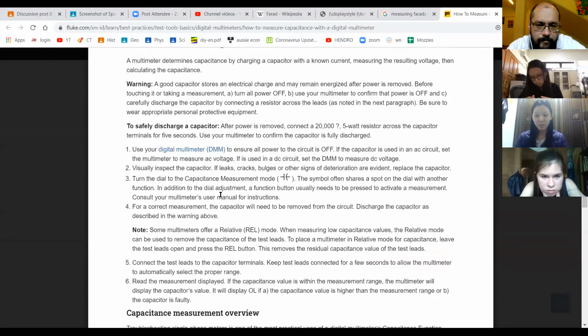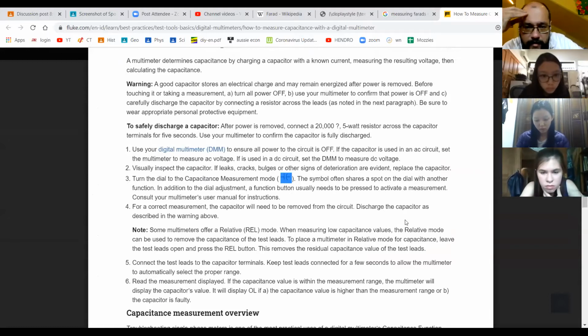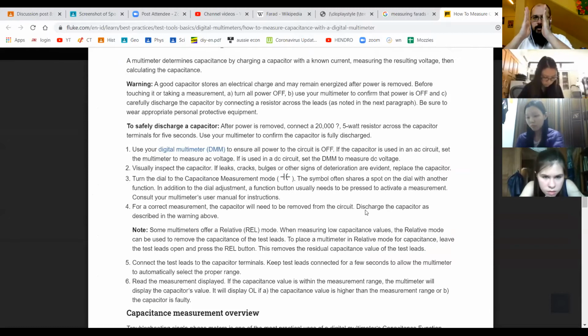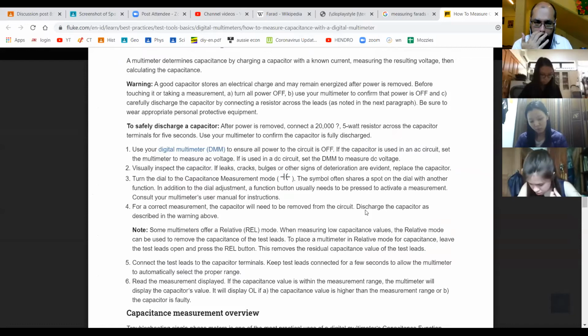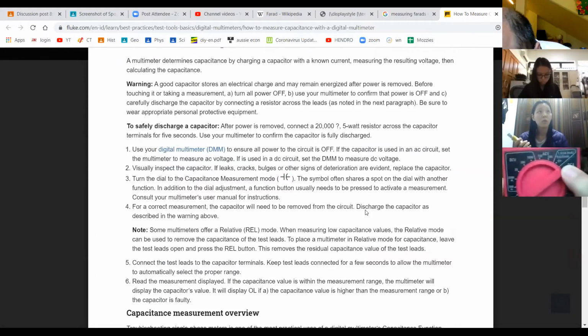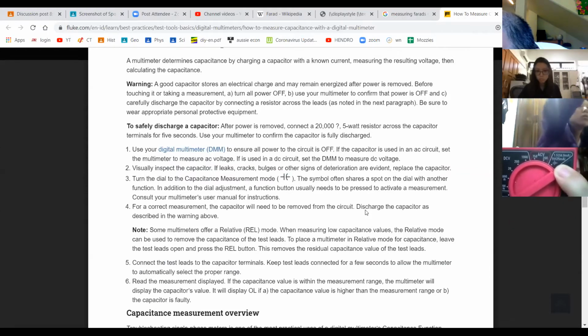We have this. Is there this symbol on your capacitor? I mean, on your multimeter? Hold on. What symbol? It looks like a line and a sort of a curve connected together. There's one that looks similar to it. This one. That's it. That'll be it.